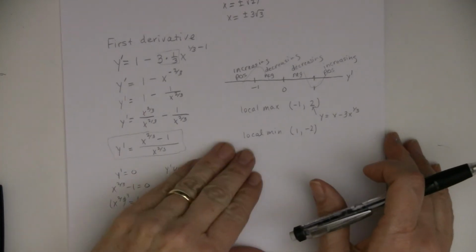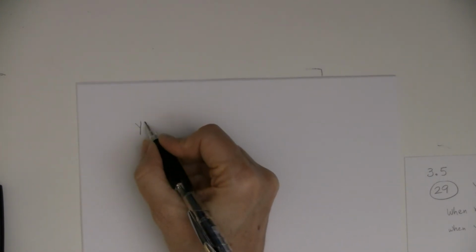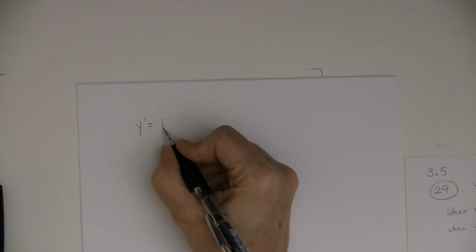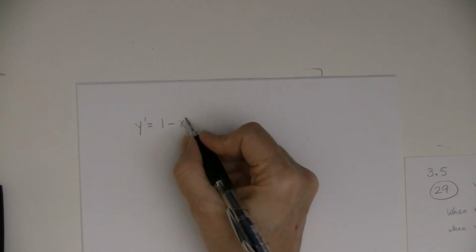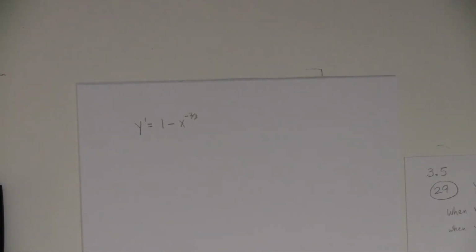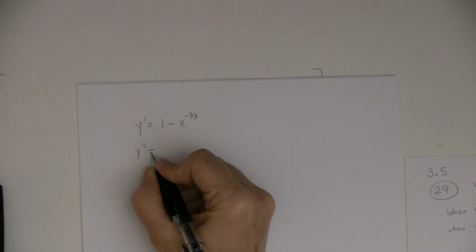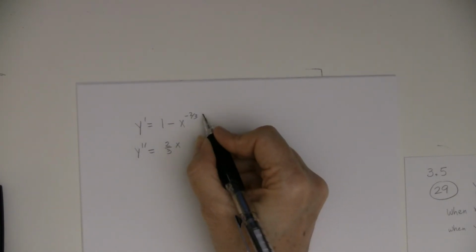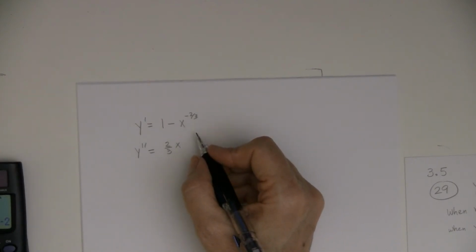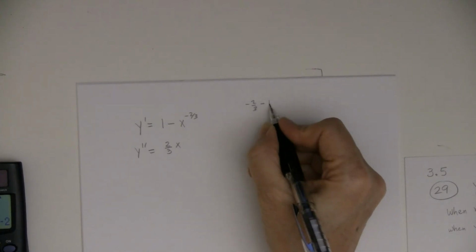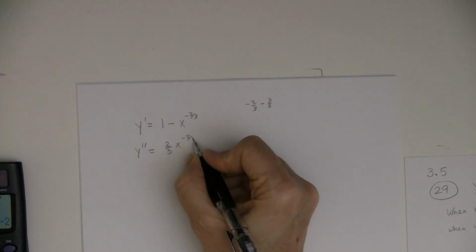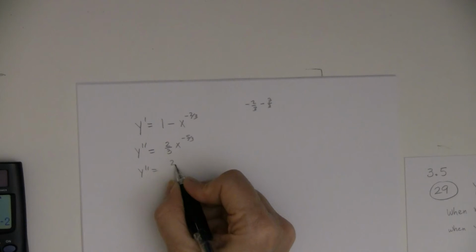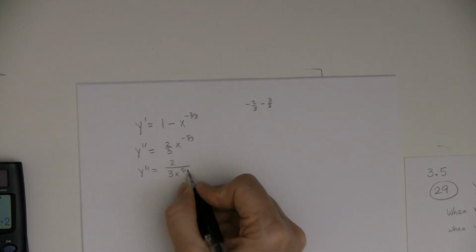So now I'm on the second derivative and I'm feeling like I need more paper. And so here was the first derivative. I'm writing it in this form here. I get to choose any of those derivatives, how I had written it, and I'm choosing that one because that would be easiest for me to take the second derivative from there. And so the second derivative is equal to the derivative of 1 which is 0, and then this is going to come down in front, so this is going to be 2/3 x to the, and then I'm going to take away 1 there. So that's going to be -2/3 take away 1, which would be 3/3, right? So that's -5/3. So when the dust clears here, this is 2/3 x to the -5/3.